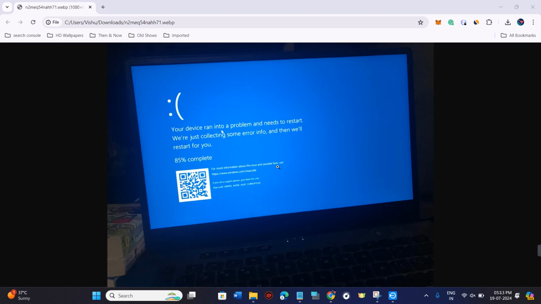Hello everyone, welcome to this video where I'm going to show you what is happening as of right now, as most of the users are getting this type of error in their Windows PC. If you don't know, a widespread Windows bug has left the systems of thousands of users around the world in recovery mode, displaying this blue screen error along with the message, commonly referred to as the blue screen of death bug.